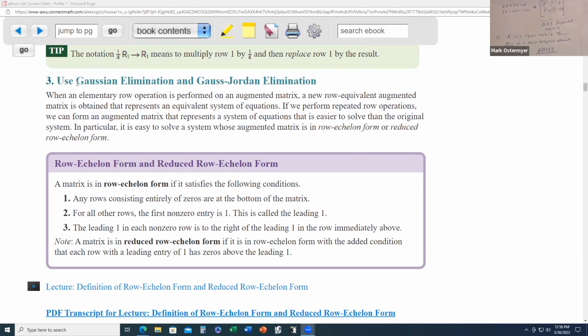The first technique has a name. It's called the Gaussian elimination method, in honor of a prominent German mathematician by the name of Carl Gauss. Carl Gauss came up with this technique. He's not alive today. He passed away many years ago, but this fellow came up with a brilliant technique called the Gaussian elimination method. There's another technique we'll also touch on called the Gauss-Jordan elimination method. All right. So what do both these techniques entail?